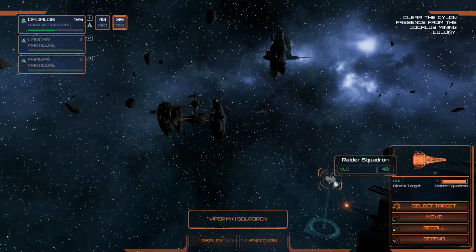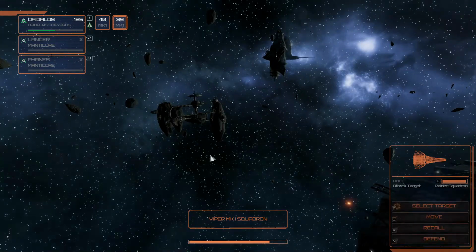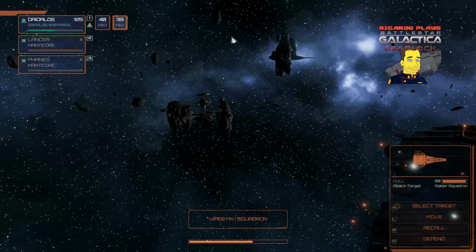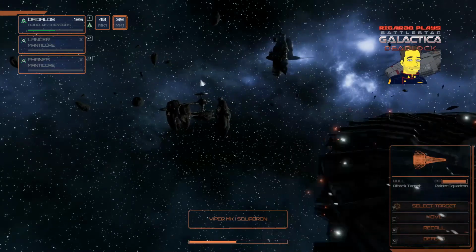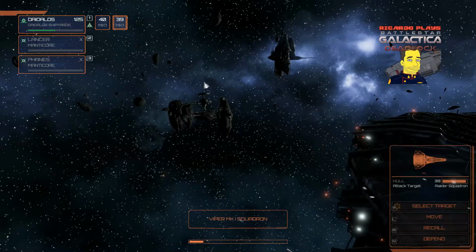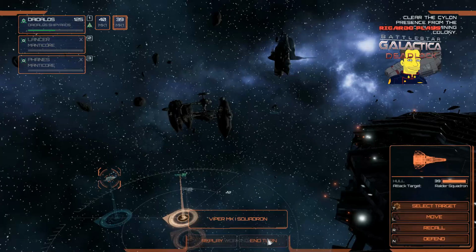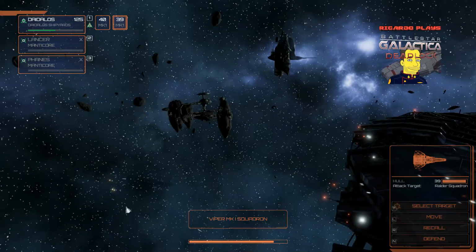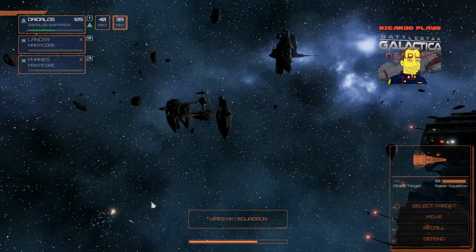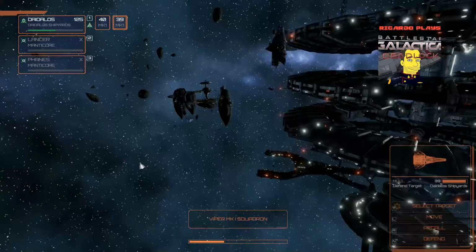So, the next unit now, the Raider Squadron. Our Vipers can engage those. Of course, the Vipers are more apt to engaging small fighter craft than the Corvette size Nemesis units. So hopefully we should be alright.